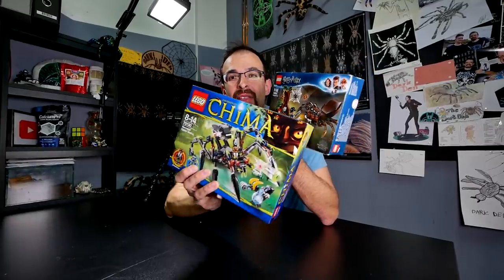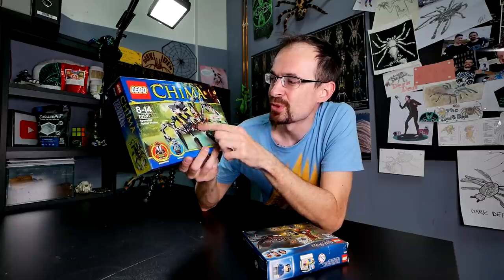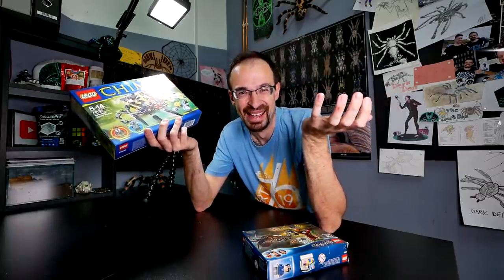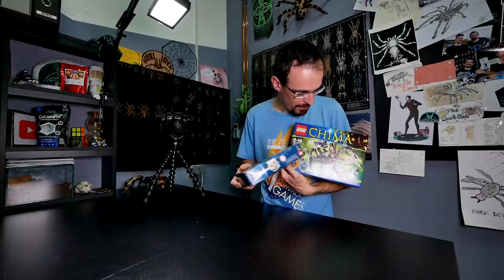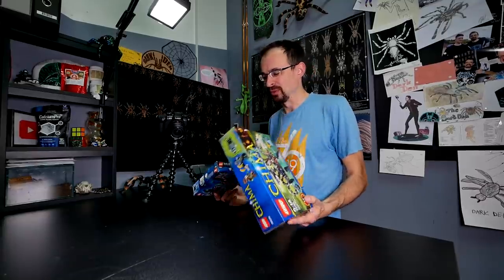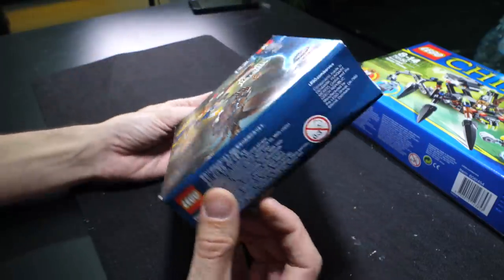Since I posted that picture, some of you told me I should make a video about it - really it was like one or two comments, but that was more than enough to convince me. So I looked at all the Lego sets that contain spiders in some way and ordered some. This is the Harry Potter set - Aragog's Lair. If you've watched Harry Potter, you know there's a huge spider called Aragog. This other set I don't really know what theme it is, but it's a spider of some sort. There were also two Lord of the Rings sets but they were more expensive, so I ordered these two.